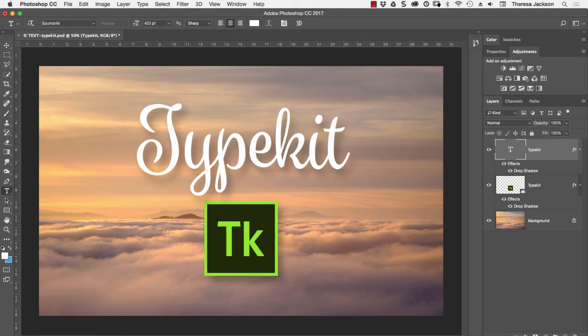One last important piece of information here. If you are a student and your school has Creative Cloud applications installed on the classroom workstations, Typekit may not be a part of the school's Creative Cloud license. So if you have a Creative Cloud license and work from home, you will have font problems if you use Typekit fonts at home and then take that file to school to work on it there.